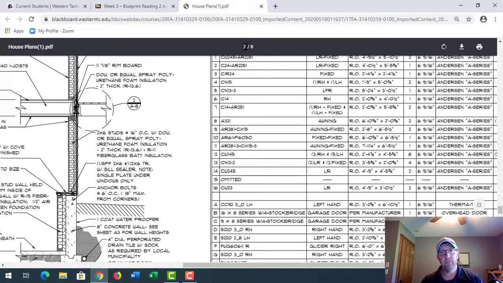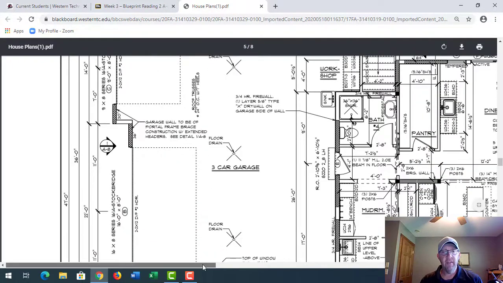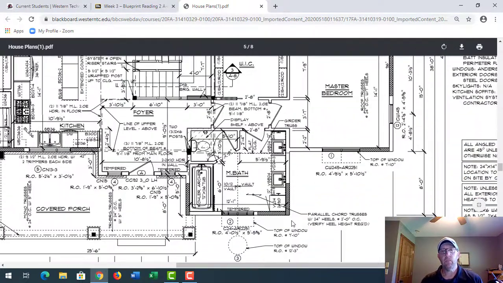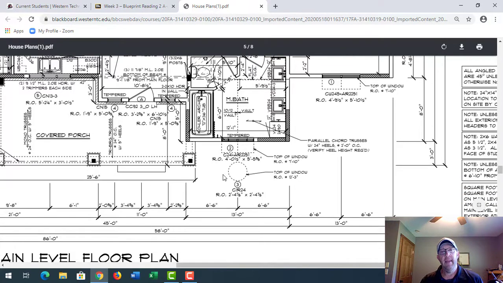All right. So let's go back to the floor plan here. So let's say, for instance, I'm framing or laying out this wall right here. Okay, I know it's our master bath wall, and I want to know what the rough opening size is.